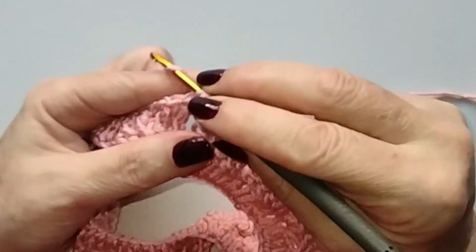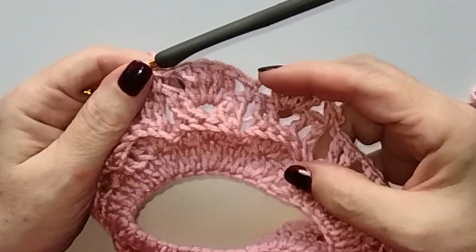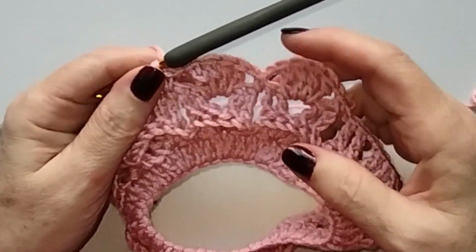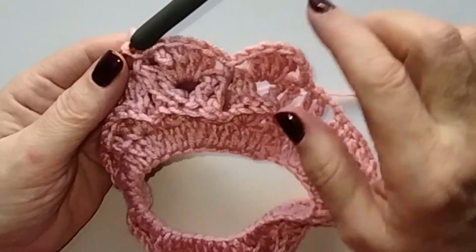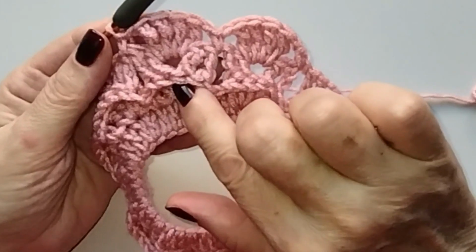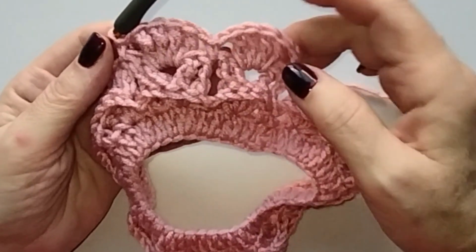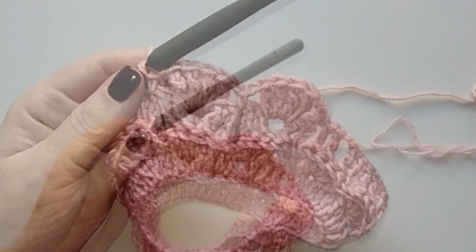Between fans, one single crochet. One chain. Skip in the middle of the fan, four triple crochet in the same stitch.